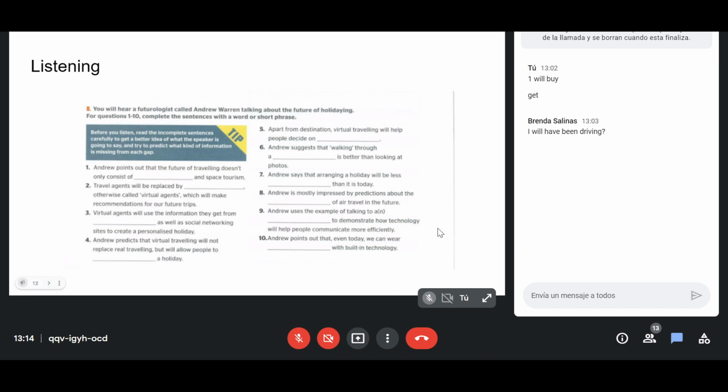I'm sure you've heard about virtual traveling. Just by putting on a special headset or virtual reality glasses, you can be transported to the other side of the world without leaving the comfort of your home. However, the way I see it, this will just be a way to try out a holiday and will probably never replace the real thing.